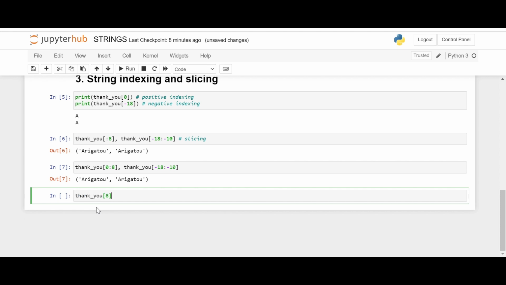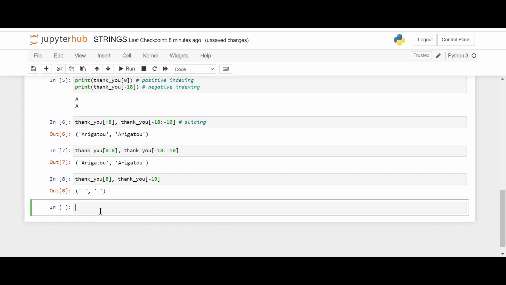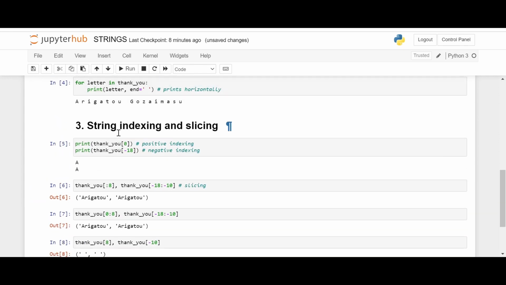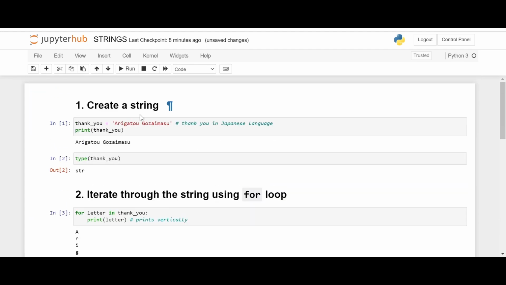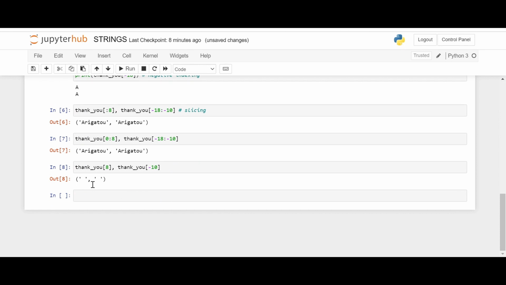So thank you. So this is indexing. So we can see we have an empty space in our string. So this is also considered an element. So using positive indexing and negative indexing, we can print the empty space as well.